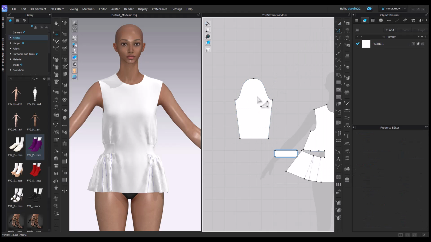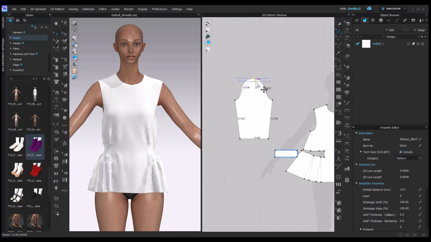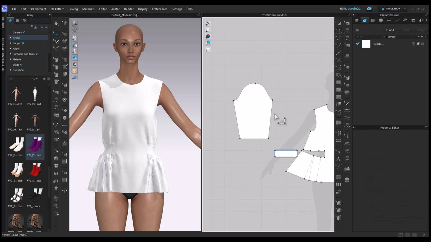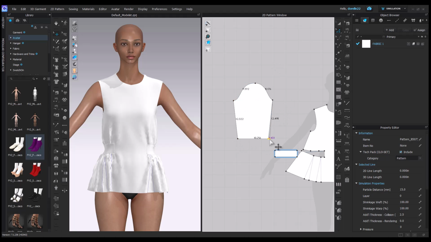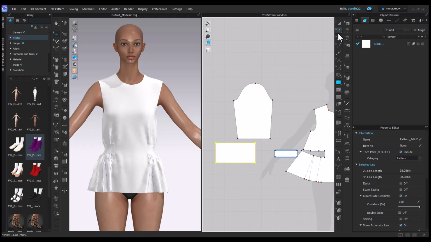But one of the things that I noticed is that you can also flip your patterns. Sometimes you're thinking left to right or right to left, which I was doing here, and I just realized that I made one side the length that it should be on the other side. So you could just actually flip your patterns at this point and get things a little bit closer to where you want it to be, facing the right direction. So I'm going to speed this up a little bit.